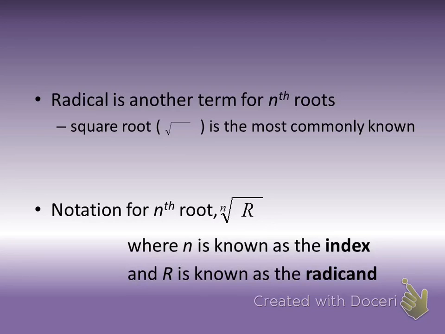Anybody ever hear the expression all thumbs are fingers, but not all fingers are thumbs? We've all heard that, right? All your thumbs are considered fingers, but not all your fingers are thumbs. Kind of the same thing here. All square roots are considered to be radicals, but not all radicals are square roots. We have different kinds of radicals, different kinds of roots. Most notably is a cube root, which is probably the one you've seen if you've seen one before.